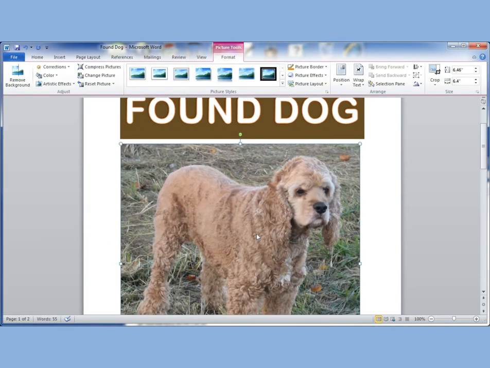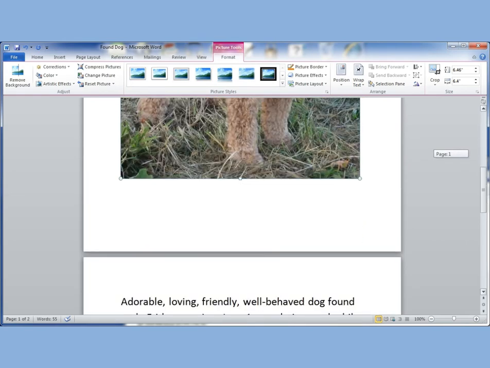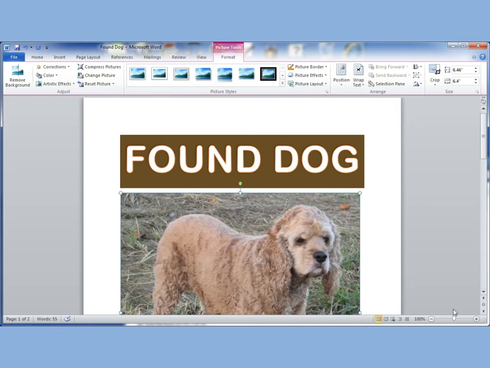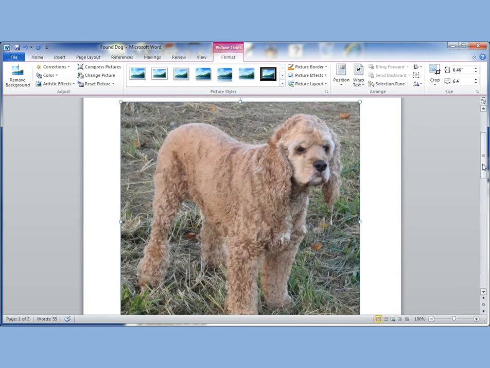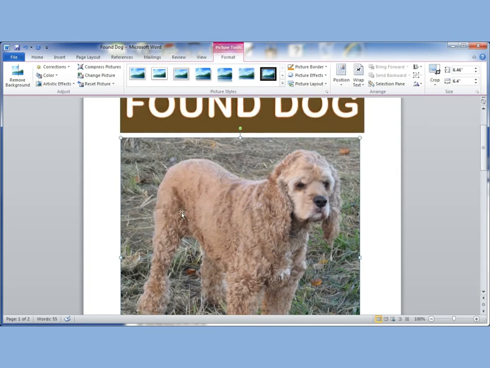Now, the bad thing about this is it made it huge. This dog picture is kind of big, and we want to insert two dog pictures on here. So what we're going to end up doing is shrinking the size of this dog picture. Now, when you have the dog picture selected, and by selecting I just mean you click on it, these little sizing handles pop up. There's one in the corner, one in the middle, one in another corner, one here. There's like 8 of them.